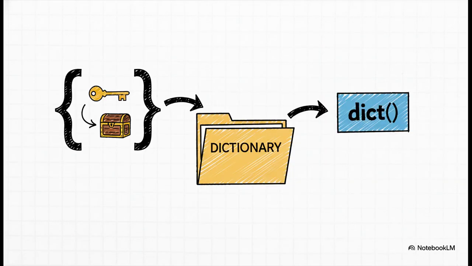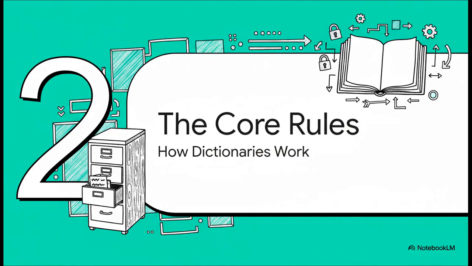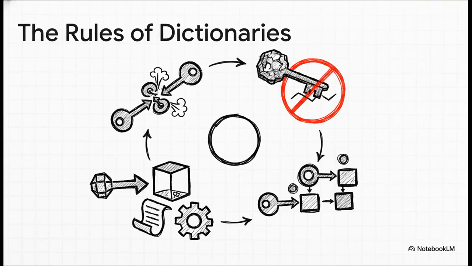And you know what? Getting started is super simple. You can just use curly braces with your key and values separated by a colon. Or you could use the dict constructor if you prefer. Honestly, both ways work great, and they both give you a brand new, ready-to-use dictionary. Okay, but before we just start throwing data into the shiny new filing cabinet, we've got to go over a few ground rules. These rules are what make dictionaries so incredibly reliable and powerful. So let's break these down.